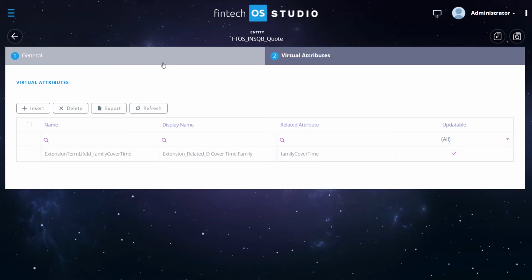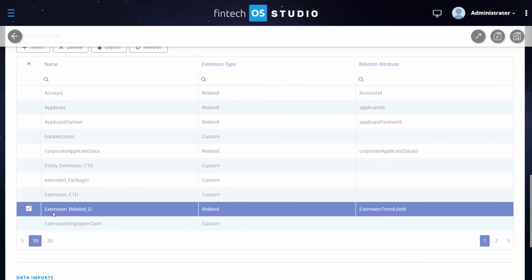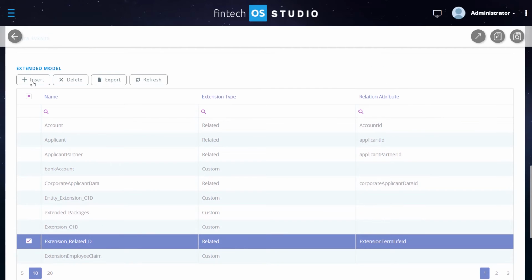And then of course, you can create as many extensions as you want to any of the related entities from the current entity. So we can see our new extension right here. We can see that it is related, and we can see the relation attribute right here. Basically the attribute that testifies that there is a relation between our current entity and the parent entity that we have chosen. Then let's add another extension.